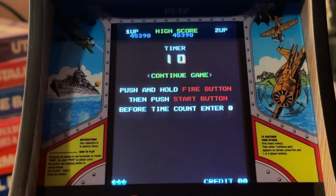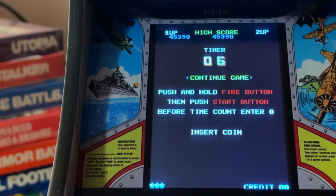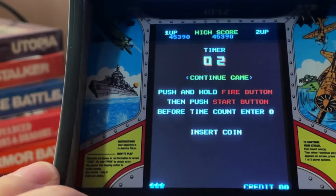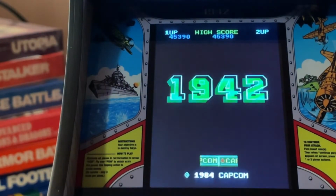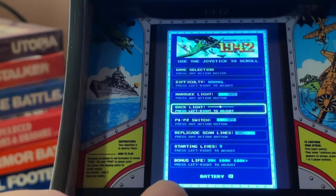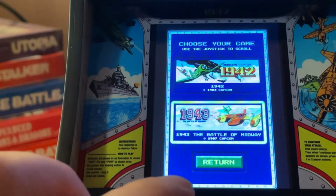All right, guys, it's time for 1943. So ultimately, once the 1943 cabinet arrives, I'm going to have a 42 and a 43 cabinet, and each of them can play either game, for what that's worth. Game selection is right here. Let's choose 1943.